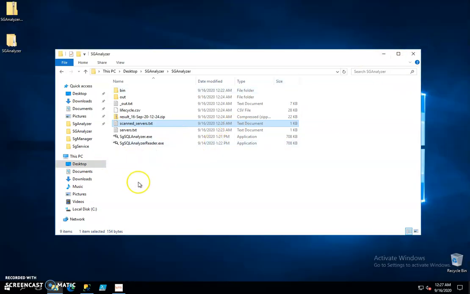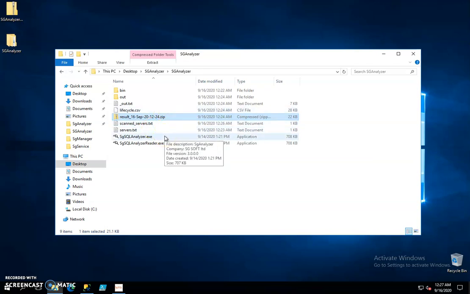Another cool thing is that you can read already collected data. For every collection, an archive is created like this one, and it holds all the data from your collection. You can read this data from Analyzer itself or from Analyzer Reader, which is suitable for cases when you just want to send this data to some colleague, some customer manager, anyone who wants to read the data.